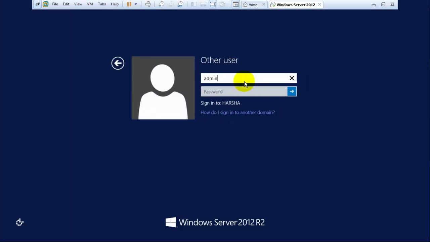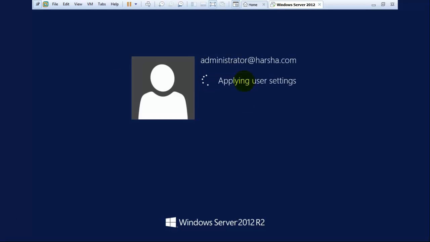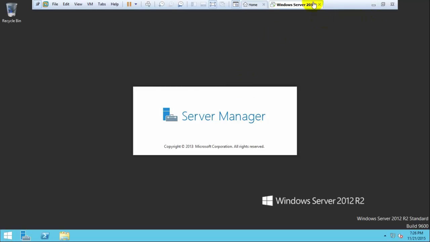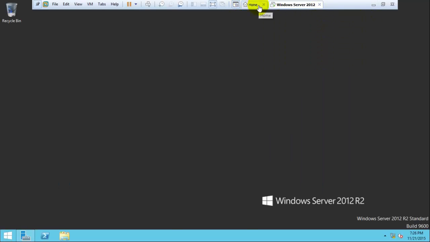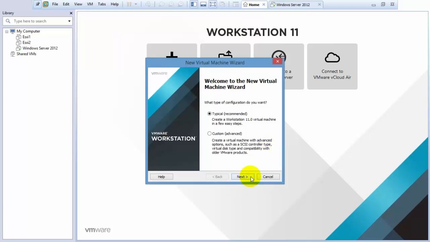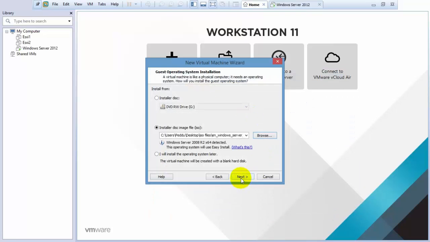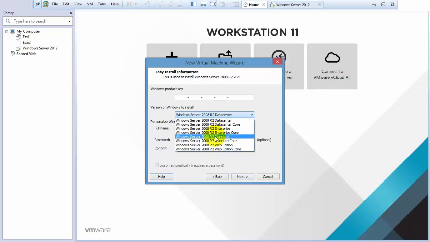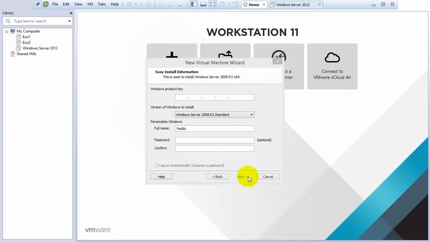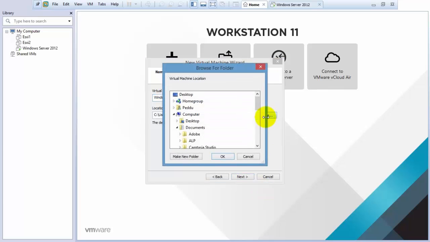Log in with the domain administrator at harsha.com. Now I am installing the 2008 R2 system. Select Standard, press next. Yes, because we need to install vCenter Server on a member server only.